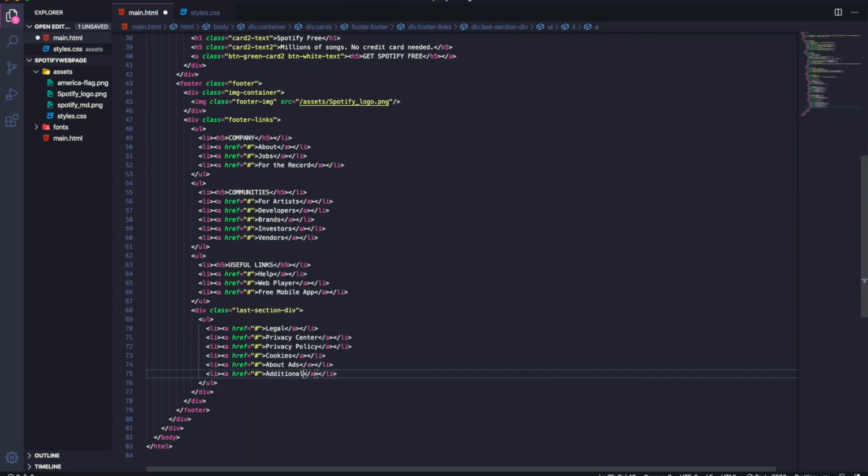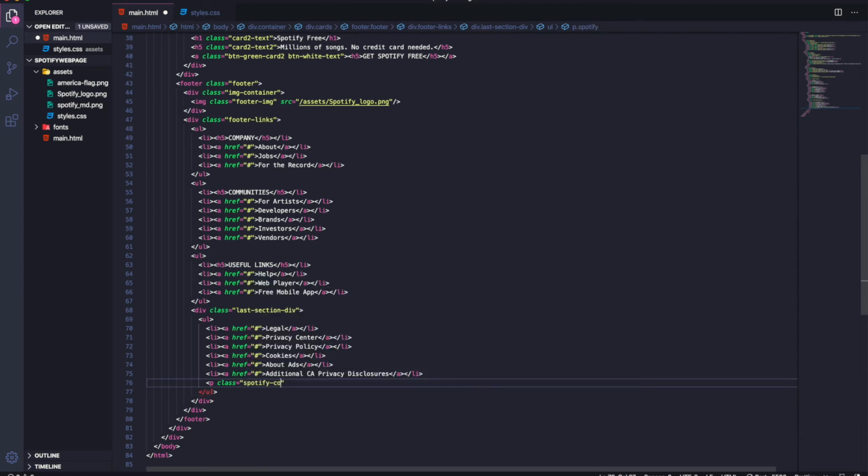additional CA privacy disclosures. And I live in California, so it might be different for other places, but for me it's CA privacy disclosures. And the last one, we're going to make it a paragraph because it's going to be shifted to the right, and I don't want to make it part of the list, and because it's going to keep moving, and that will do that for the media query.